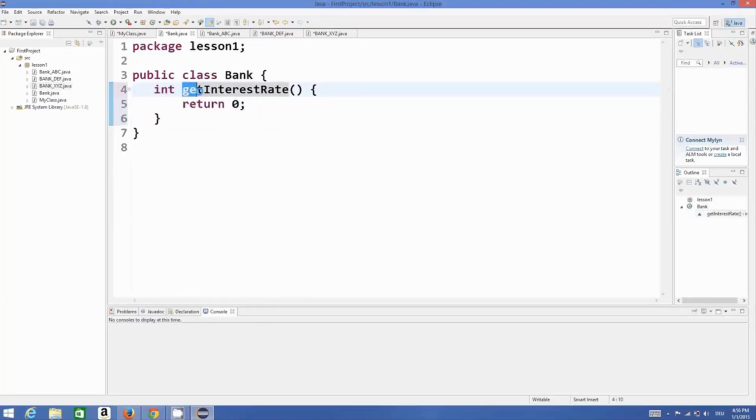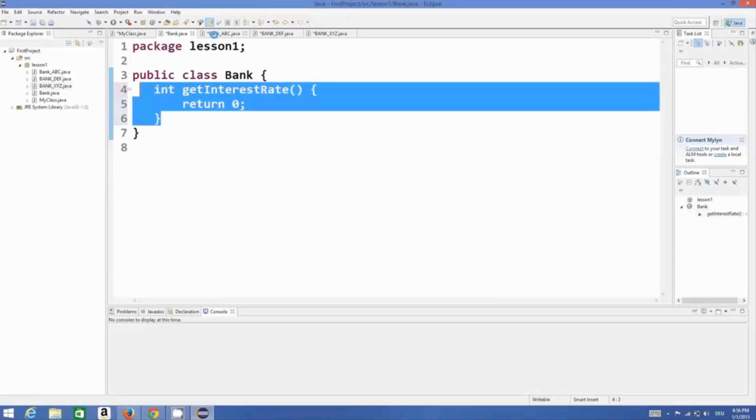I define this method as get interest rate, and because it's a base class, I'm returning 0 as the interest rate. I also have defined the bank underscore ABC class, bank underscore DEF class, and bank underscore XYZ class.